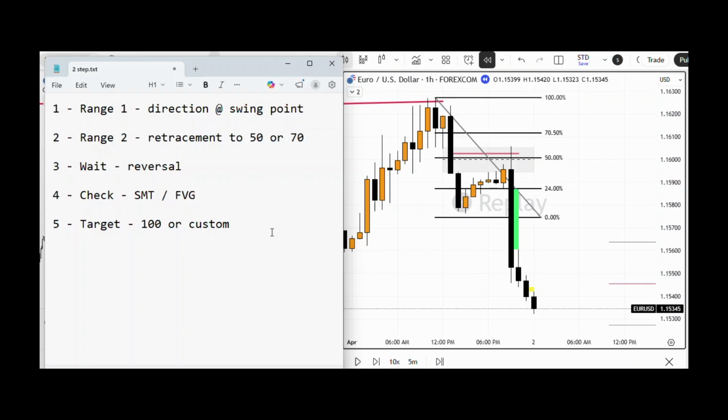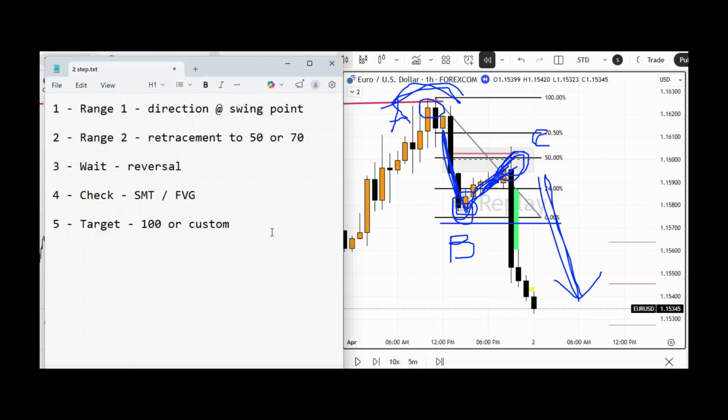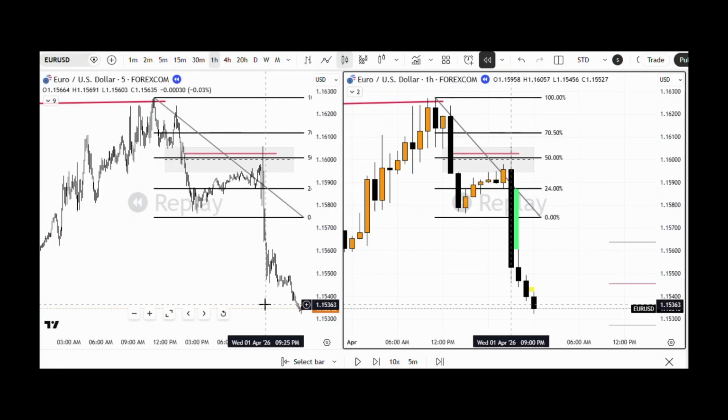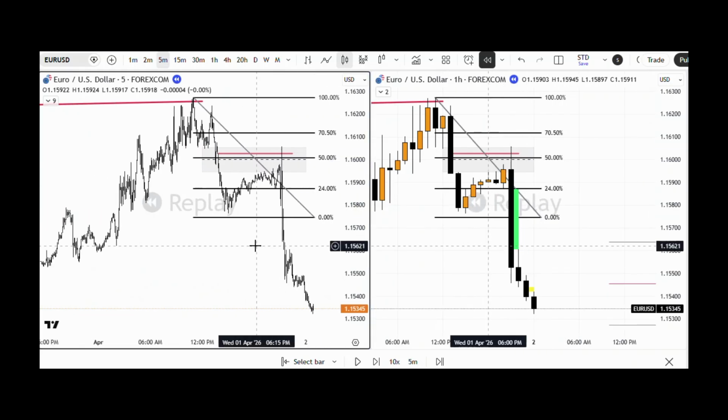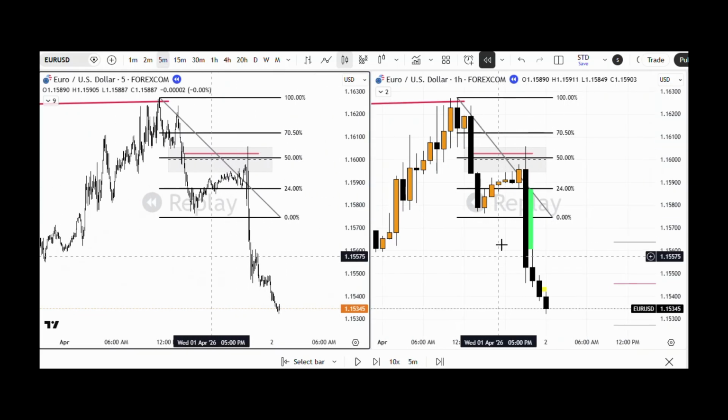The final step is your real trade management. Gonna select your entry inside the kill box, and you're going to target 100%, which is A to B. Of course, this is after you see the reversal on the lower time frame. The reversal on the lower time frame is going to be exactly the same as the higher time frame, give or take. So on the left, I've got the 5 minutes. Using the 5 minutes as the lower time frame for the 1 hour.